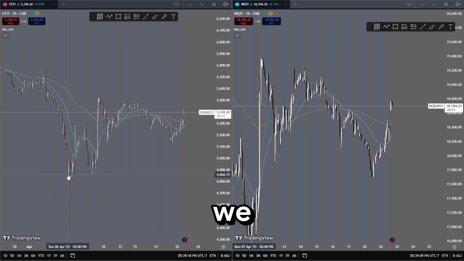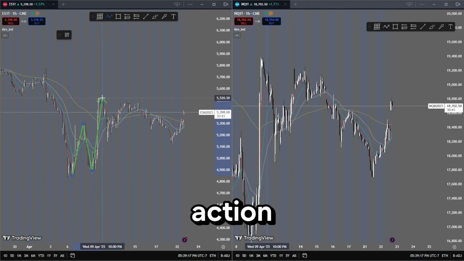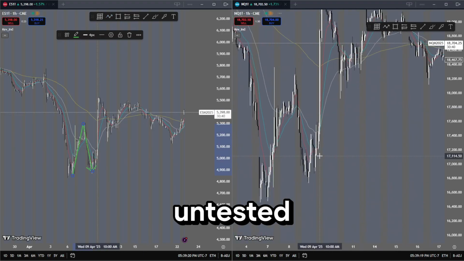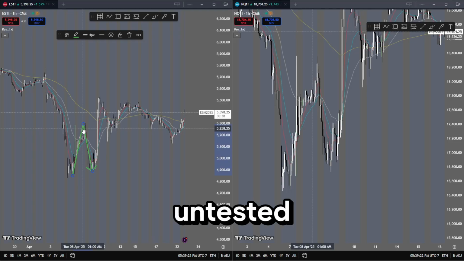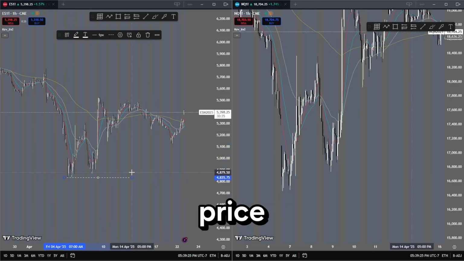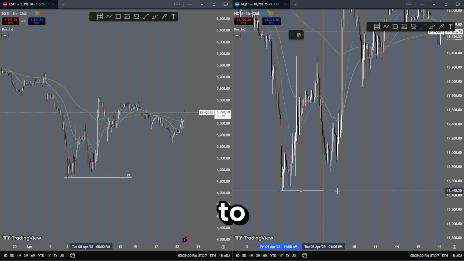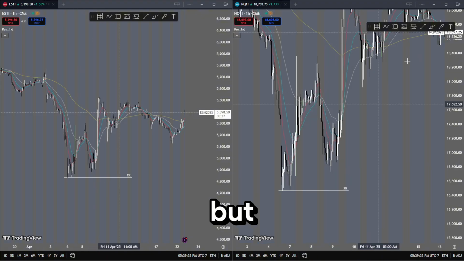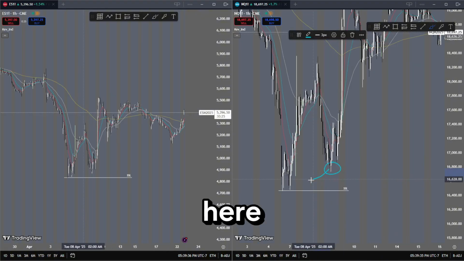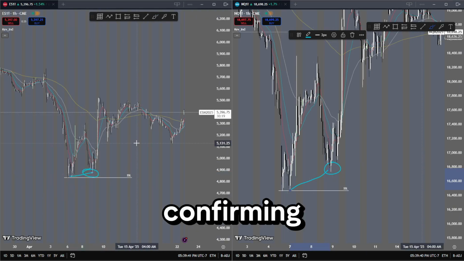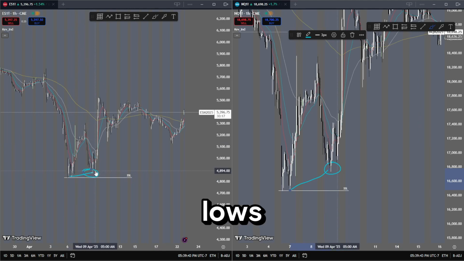As we can see, ever since we practically entered the 6th of April, we started having reversing price action and we started having untested lows. What are untested lows? Untested lows are levels that price reaches at a low, sell side, that we never come back to. Sure, we could have gotten close, but we never came back to this low. Here, we never came back to it. Same thing here. This is an untested low, confirming that if we don't come back to these lows, we could be looking to change our price action.